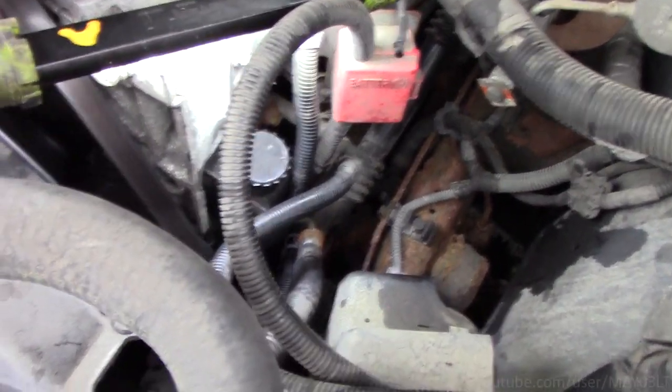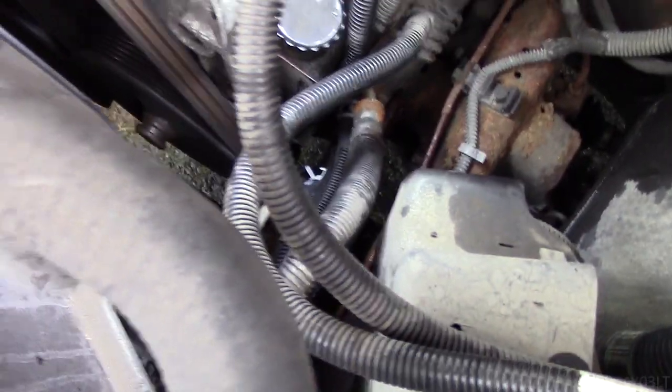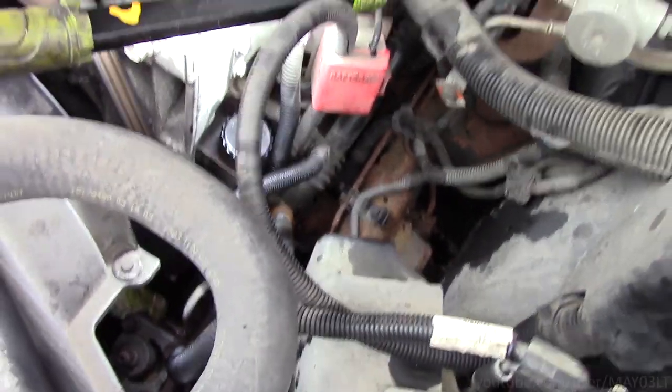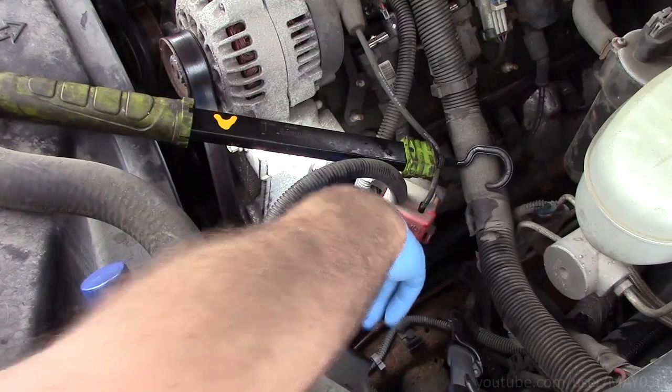Alright, we've had the truck running for like 10 minutes. We don't have any drips. So I think we're good. We're just going to shut this thing off and recheck the fluid level. Hey, can you shut this off? Now we're checking the fluid while it's hot.